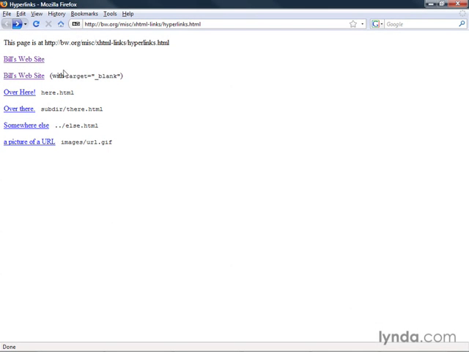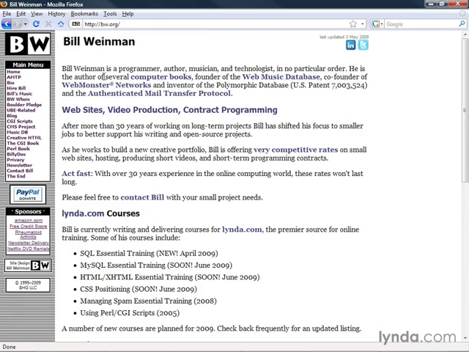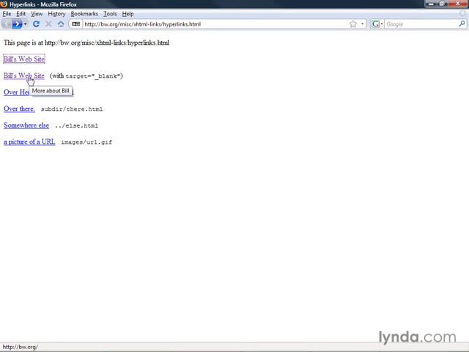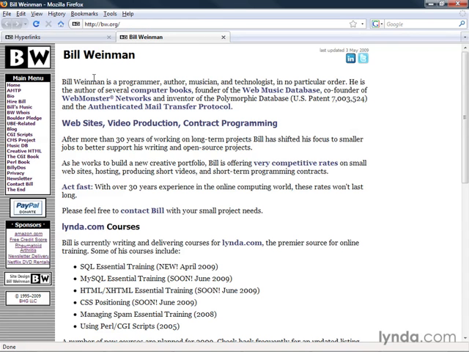So let's look at how that is used. This is the regular link that we clicked on before, and that just takes us to the web page, and it loads it in exactly the same browser window. But when I click on this one, and I'm in Firefox, so it'll make the new window in a tab, but sometimes in some browsers it'll launch an entirely separate browser window. And you'll see that it's loaded up the page here in a blank window.